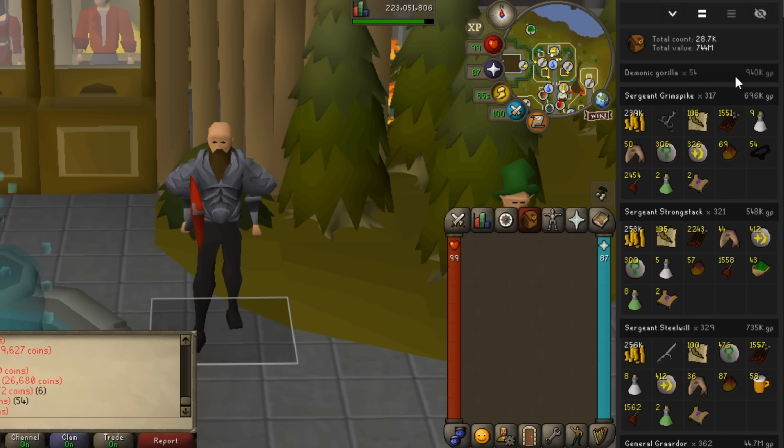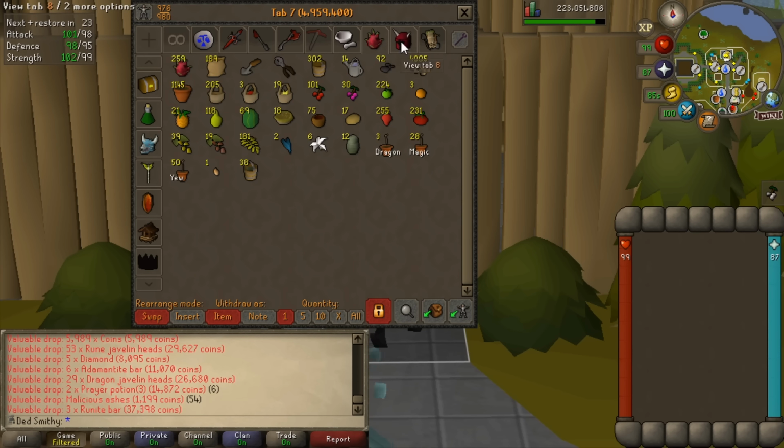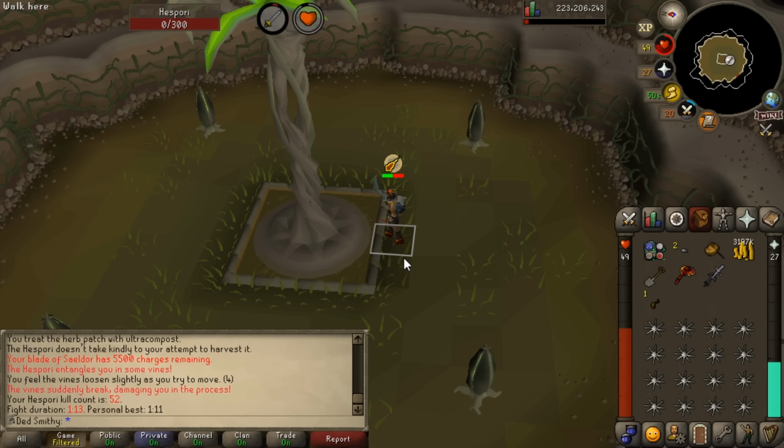54,940k. I mean, that's not too shabby, Alonzo, is it? Because the Bank of Smithy, in coins' sake, not the actual value, the coins, is not looking too good at the moment. So, some alchables, some other bits and pieces. We take that. Right, I think this might be a PB. It felt quick. Oh, it's 2 seconds.